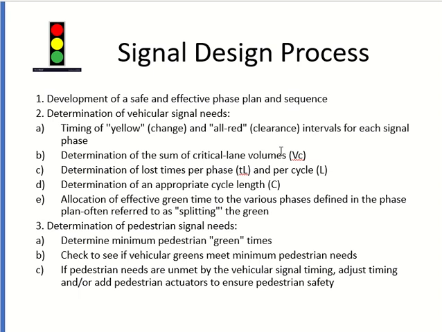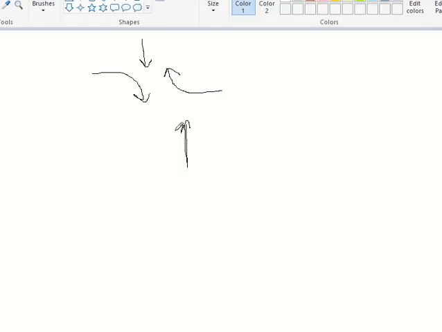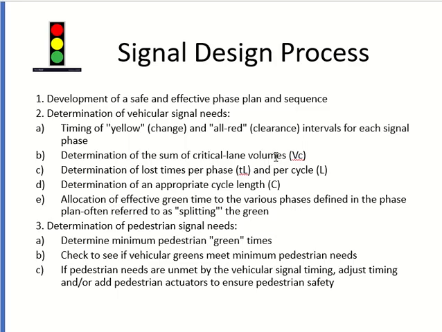Now we move on to the volume. Every phase must have a critical lane, meaning the lane which needs more time. So in every phase you will see how many lanes are there and which of them should be critical, and then you will find out the volume of that critical lane. So for example, I may have 2-3 lanes here. Okay, one of them will be critical and I will pick the volume from that lane. Once you have found it for each phase, then you will add all the critical lane volumes together to find out the total.